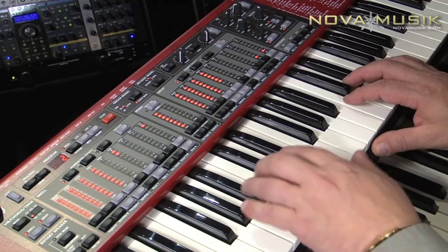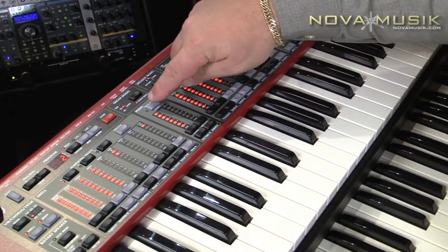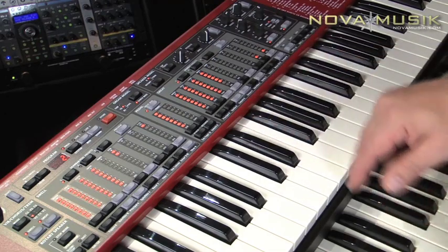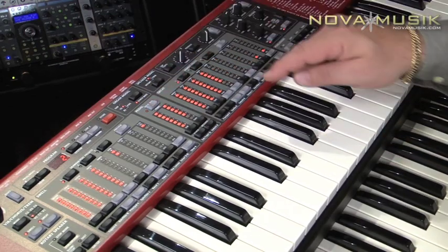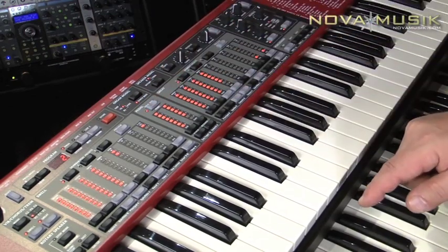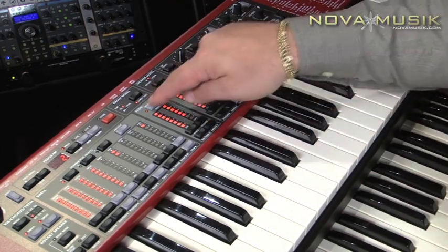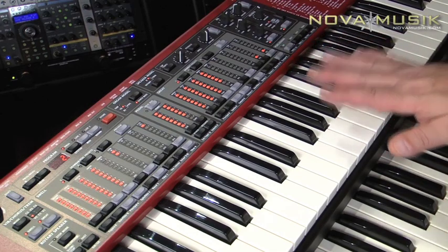If we look at some of the other possibilities, we have this ability to press this button, and now this is bringing kind of a bass pedal sound up to the lower manual, which I'll just play a little. You can hear the difference. It's cutting out the high overtones using a pedal tone, and this is a lower manual sound. Really great, very simple to use.